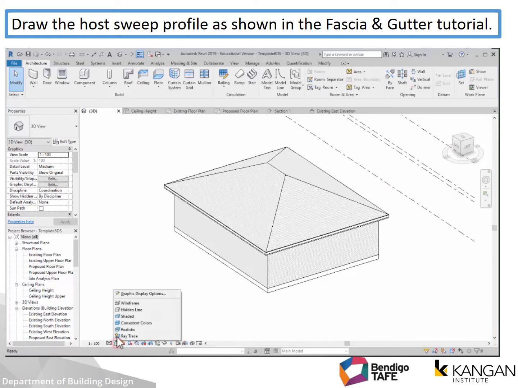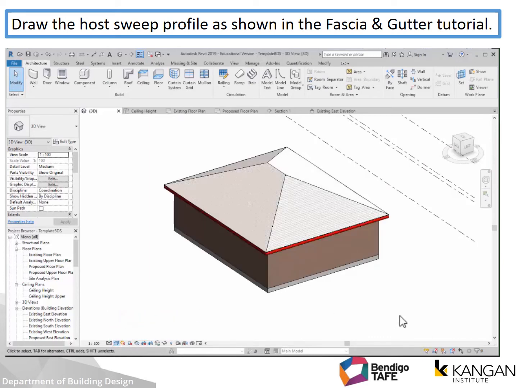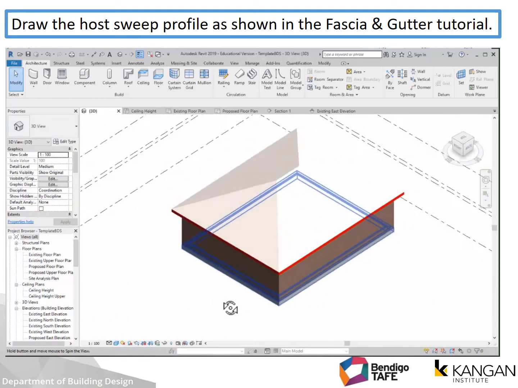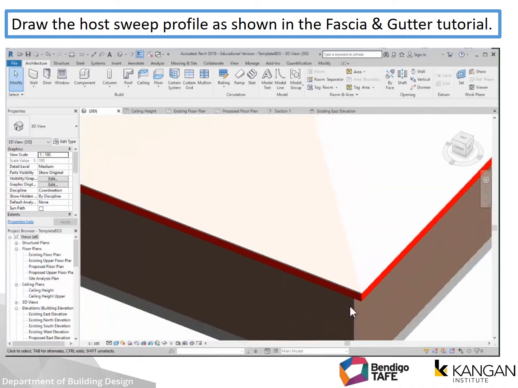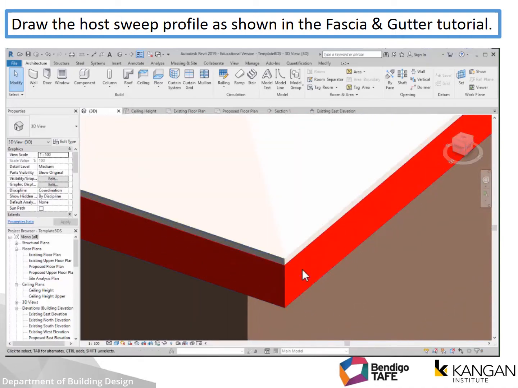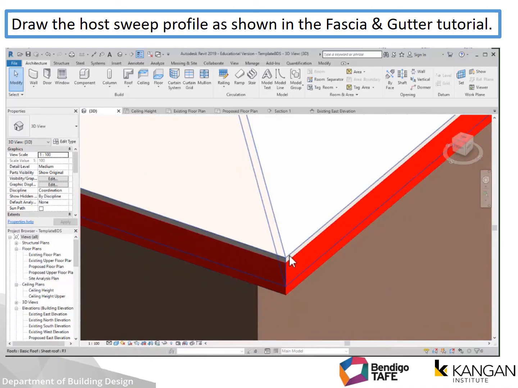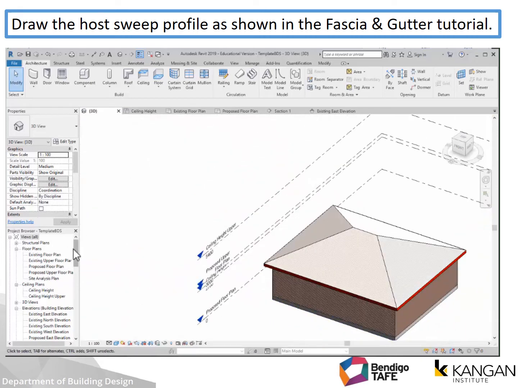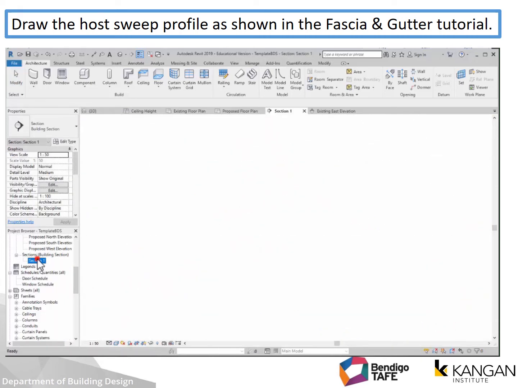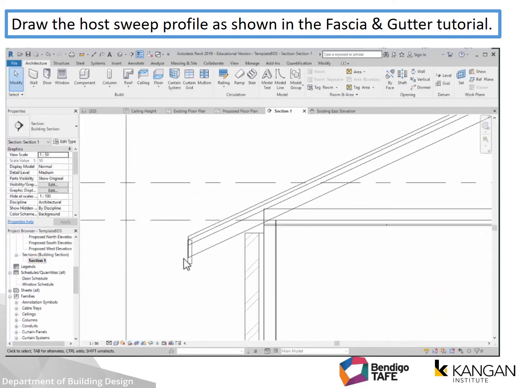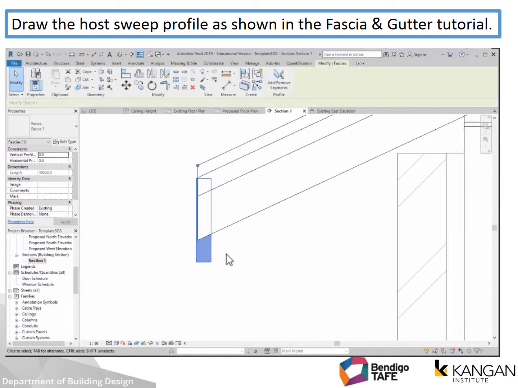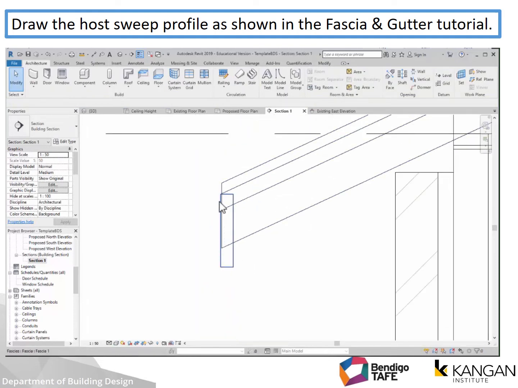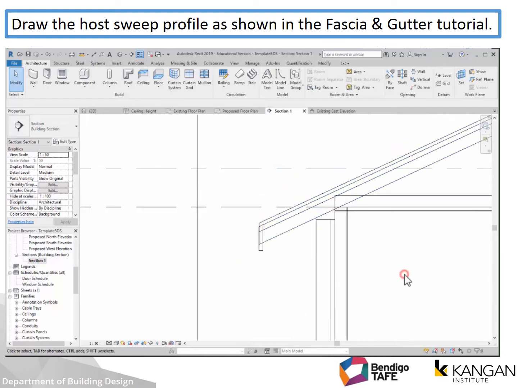Now I suspect I've gone all the way around there, but I might need to just confirm by going into a shaded view just to see that we've got that red. That's why we made it red, so we can clearly see where it is and where it isn't without having to zoom in too much. You'll also see the roofing sitting just above that fascia, so we can extend that roofing down when we get to our section. Speaking of sections, let's have a look. So there's our fascia sitting on the edge of our roof. It's just sitting at 3mm proud of our roofing so that we don't see the roofing in our elevations, and that's where it sits.